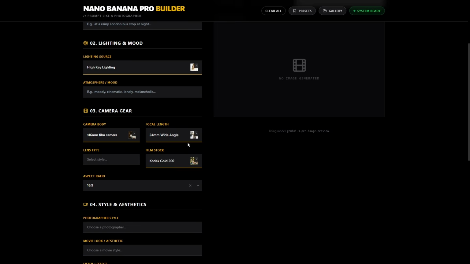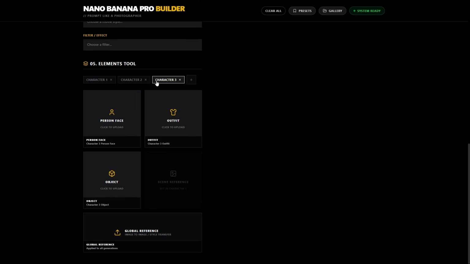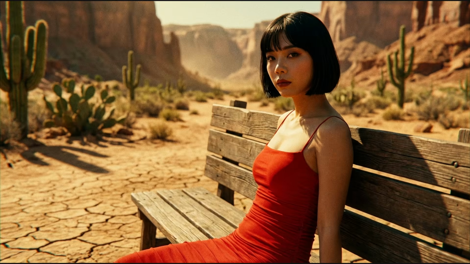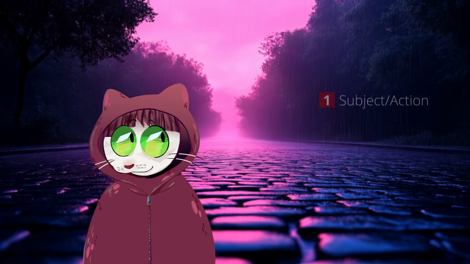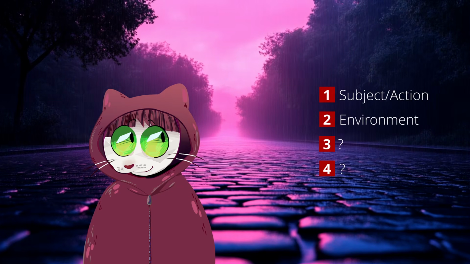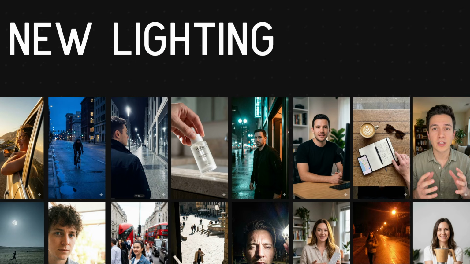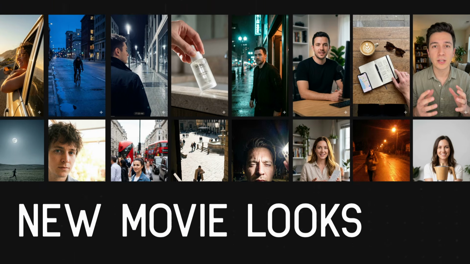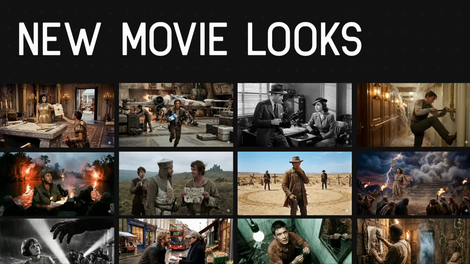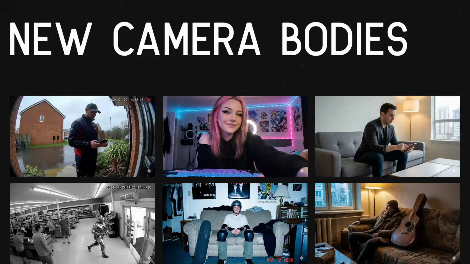First, presets. Built-in, custom, and shareable. Second, multi-character scenes without losing consistency. Third, proper control, image-to-image, style transfer, and prompt editing. In a minute, I'm going to show you my exact workflow from zero to a locked scene, and then how I add a second, third, and fourth character without breaking the look. And yes, I've added a stack of new lighting setups for UGC and product shots, more film looks, and new bad camera modes like iPhone Pro and Doorbell Cam.